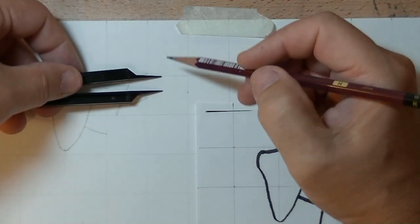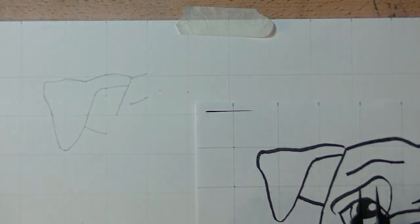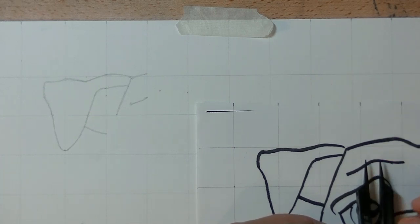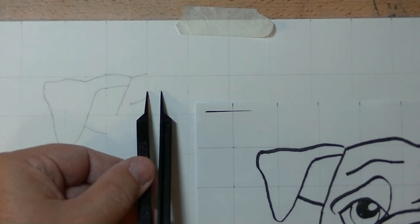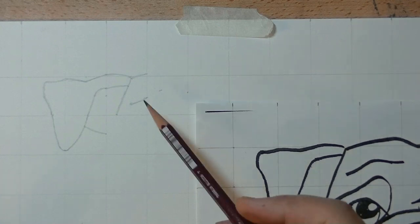And that peak is about right there. And we'll put a little mark, just a little mark. Then how far in? Well, from the side of that square out to here, I'm going to measure again. And then I'm going to do that right where that other mark is. And it looks like I had it in the right spot. I tend to do that a lot.